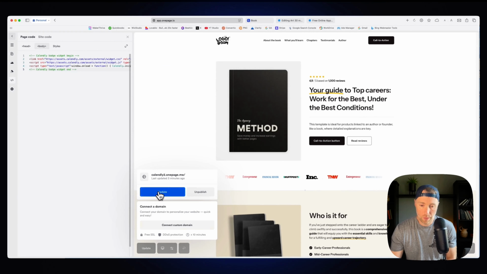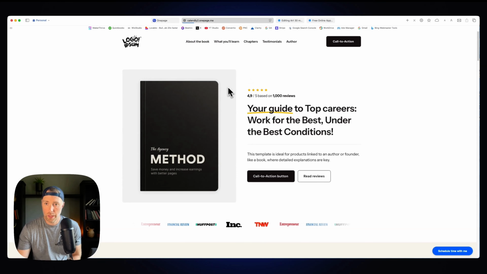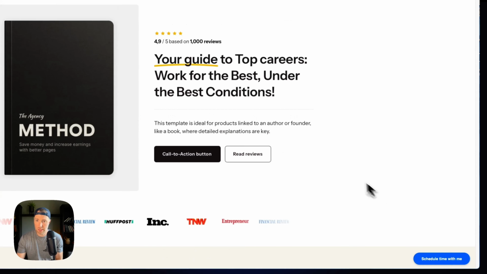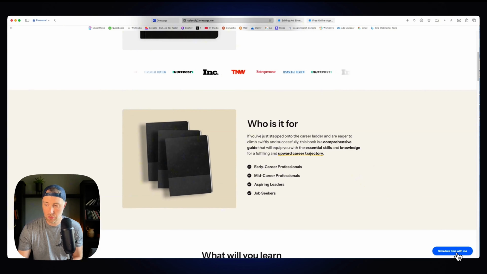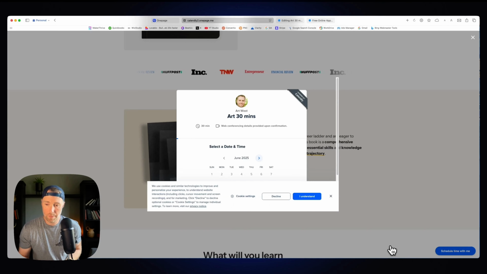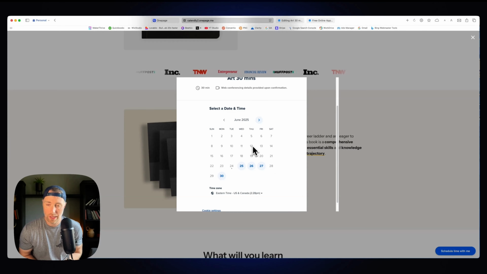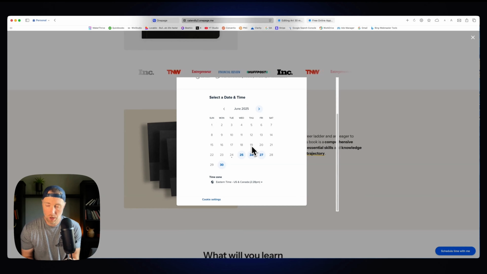What I'm going to do is update the site, or publish the site. And now if we click this link, we can see our site is live on the web. And look at this in the bottom right. There's this nice floating blue button that says schedule time with me. And if we navigate between pages, we would actually see this on every page. So let's go ahead and click this button and check this out. We do have a nice pop-up here that allows our clients to book a calendar meeting with me from this pop-up widget powered by Calendly.